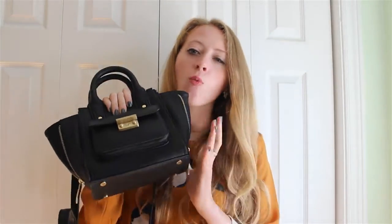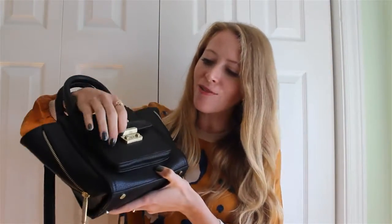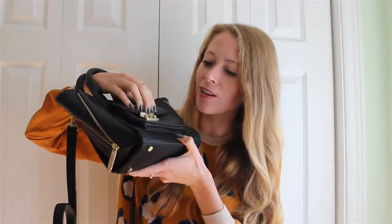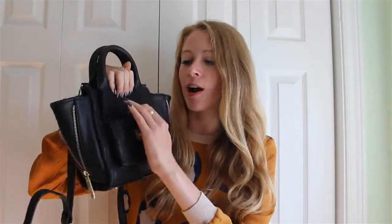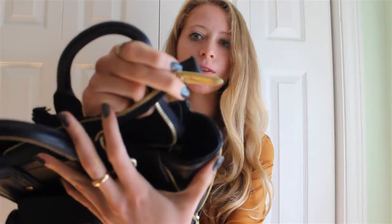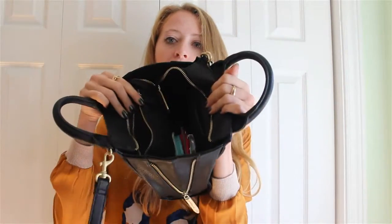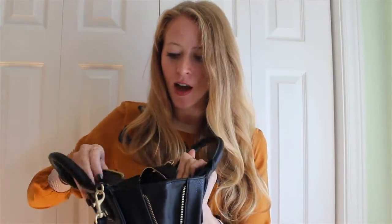I'm going to go through a few points about this bag. The one thing I'm very disappointed with is the magnet closure — some people complain about the real bag too, that the magnet is a little finicky. I find the magnet doesn't stay well, and even when you click it in, it comes undone very easily. I wouldn't want to put anything more than lipstick or gum in that pocket. You have some ample space in there, and the top has a zipper — the zipper ties are stamped '3.1 for Target.'